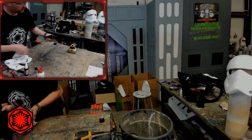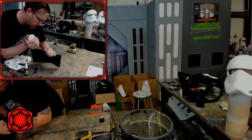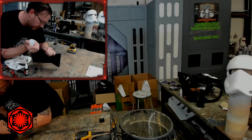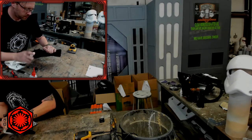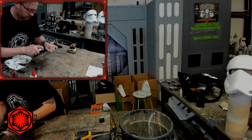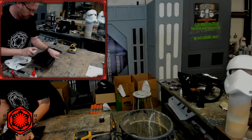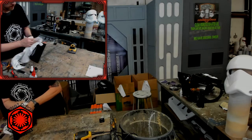Good stuff there. Let's check this side. This side's much easier too. Hardly anything to really put in. Actually, it's pretty much filled. I'm just gonna put some here because I can sand it off easily. Just in case, never know.